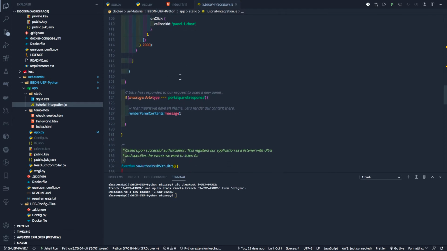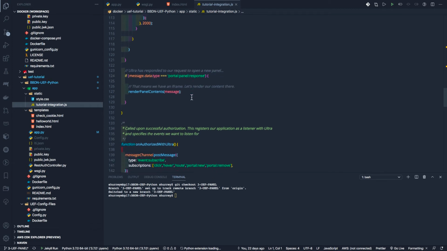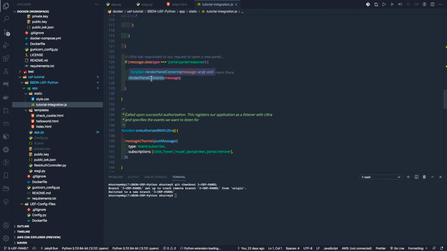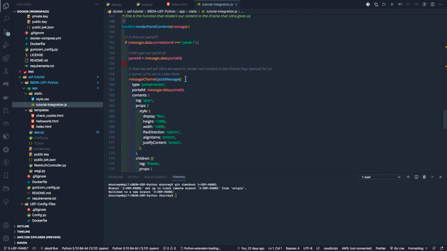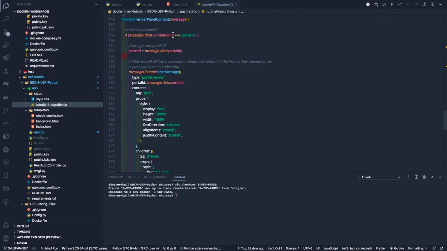And so in response to opening the panel, Ultra says, yep, it's open for you. And so now we know that we have the portal panel response, and we want to render something into that panel. So for render panel contents, we're doing a number of things. First, we're checking the correlation ID to make sure it's the panel that we actually asked for, because if you open a panel in Ultra, you do get notifications that that panel is open.